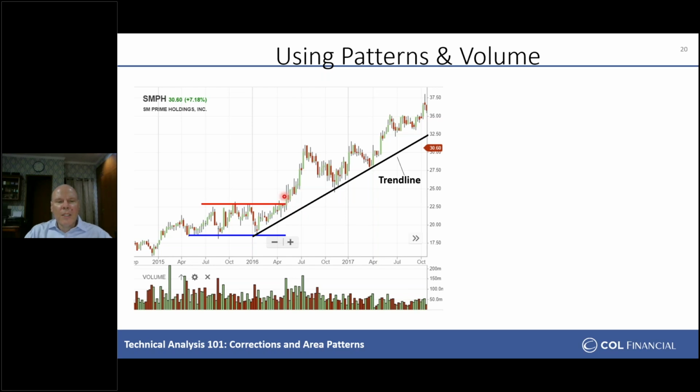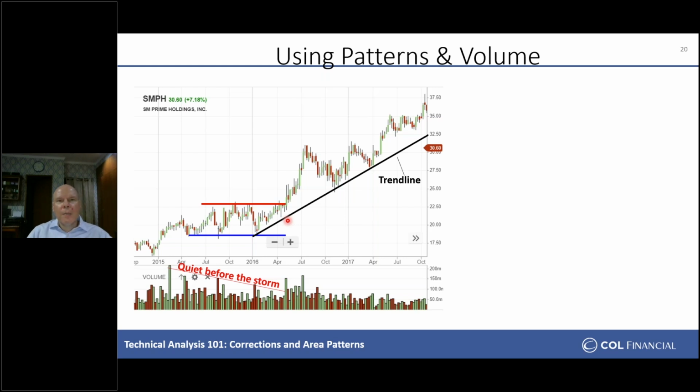But right before this breakout takes place, I want you to take note of what happened to volume. Volume is this picture you see here at the bottom of the graph, normally drawn as vertical lines. These vertical lines are drawn directly under the date of the trade. For example, this red line here happens to be on this day over here. As an area pattern progresses and goes sideways, volume should go down.